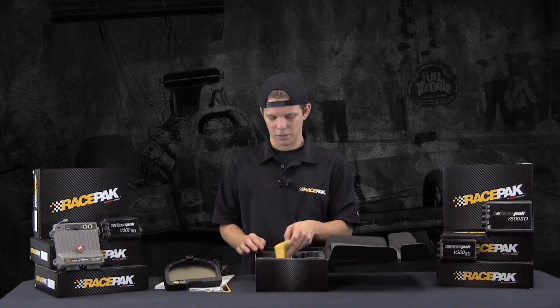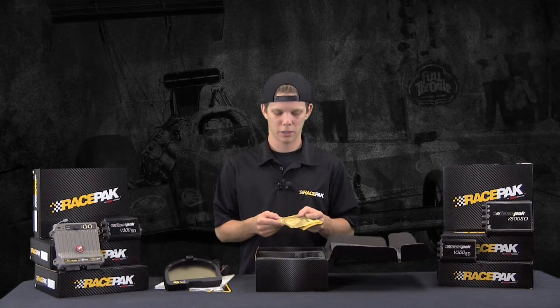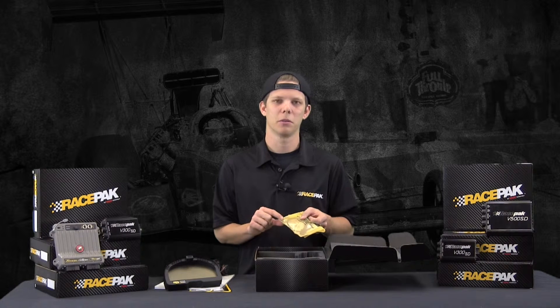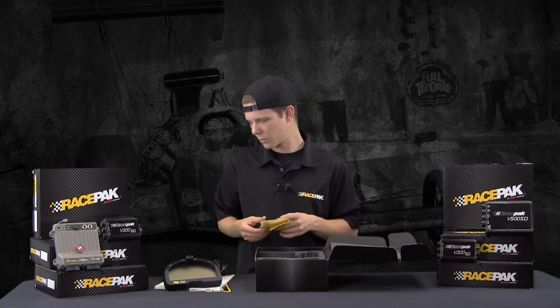As we talk about sensors, we have the sensors in the box — including the drive shaft sensor. A little tech tip: these sensors are filled with porcelain, so don't overtighten them. Just snug is fine — that way they don't snap in half. Some people like to run their stuff really tight, but with this particular drive shaft sensor you want to make sure you don't snap it off. Just snug, because it just doesn't need to move.